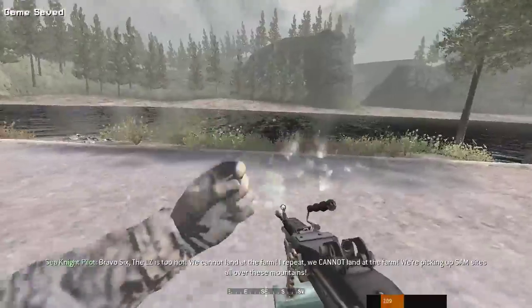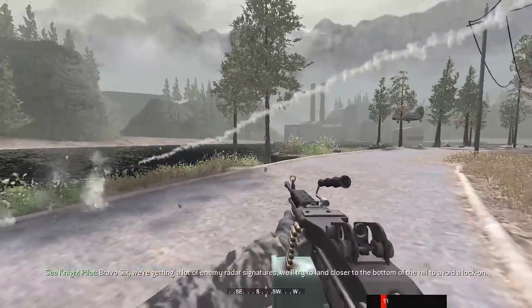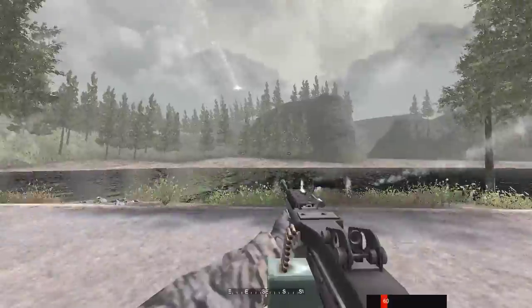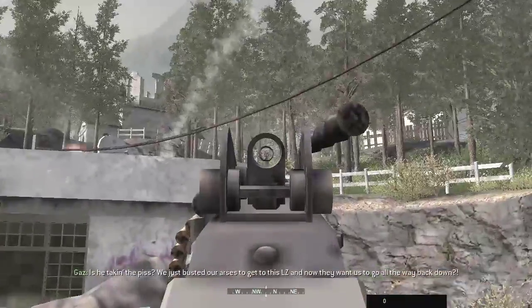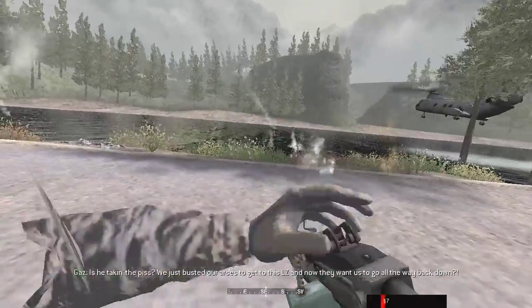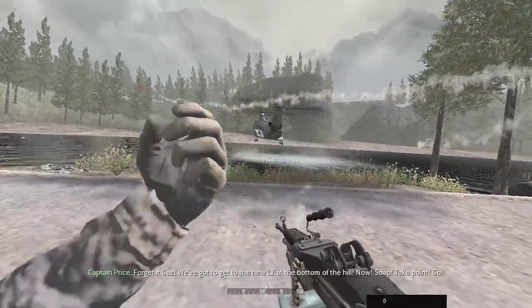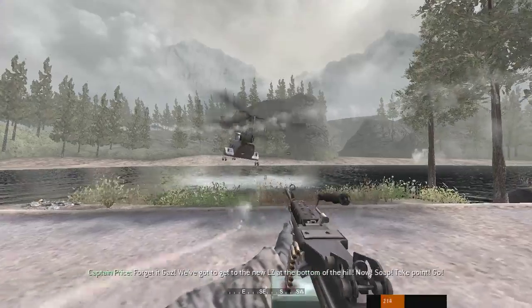We're picking up SAM sites all over these mountains. And the enemy radar signature for the helicopter is already here. Avoid a lockout. Over. Oh, he's got to be taking a piss. We've just busted our asses to get to this LZ, and now they want us to go all the way back down. Forget it, guys. We've got to get to the new LZ at the bottom of the hill now. So, take point. Go.